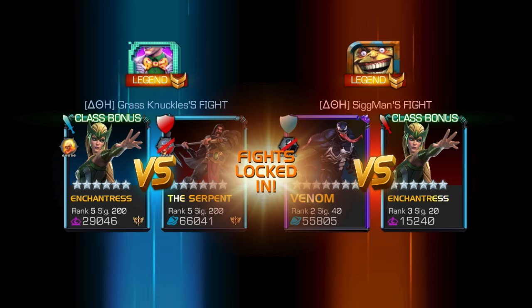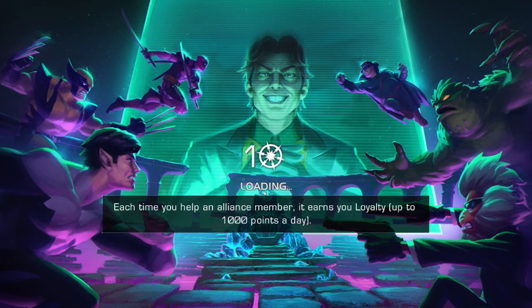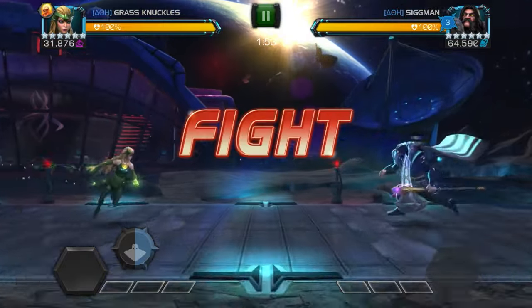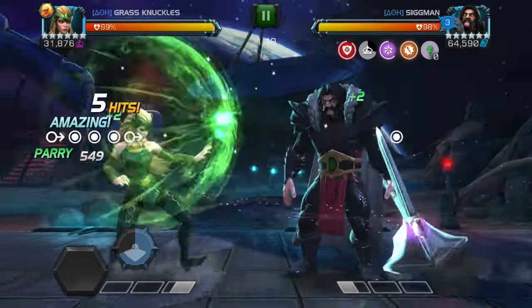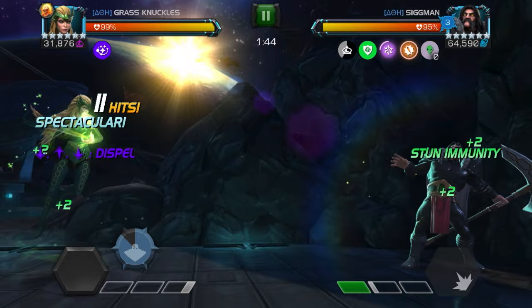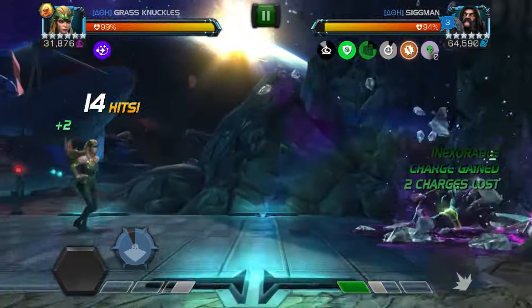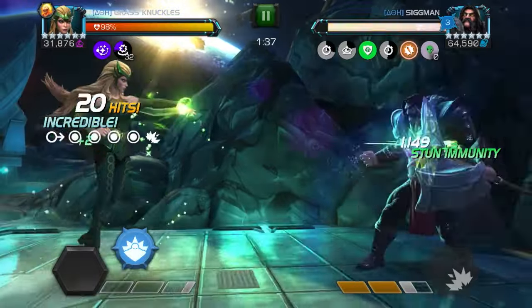Enchantress's kit is entirely revolving around her spells, and she has 3 categories of spells, each with 3 or 4 spells in the category, and the category we're focusing on for Serpent is the buff control spells. The first spell I'm going to trigger is Dispel. You go down, up, down. What Dispel does is it lets you nullify a buff every 4 seconds you're in Serpent's striking distance. So you can get rid of his Massive Fury, you can get rid of his power gain that way, and stuff like that.